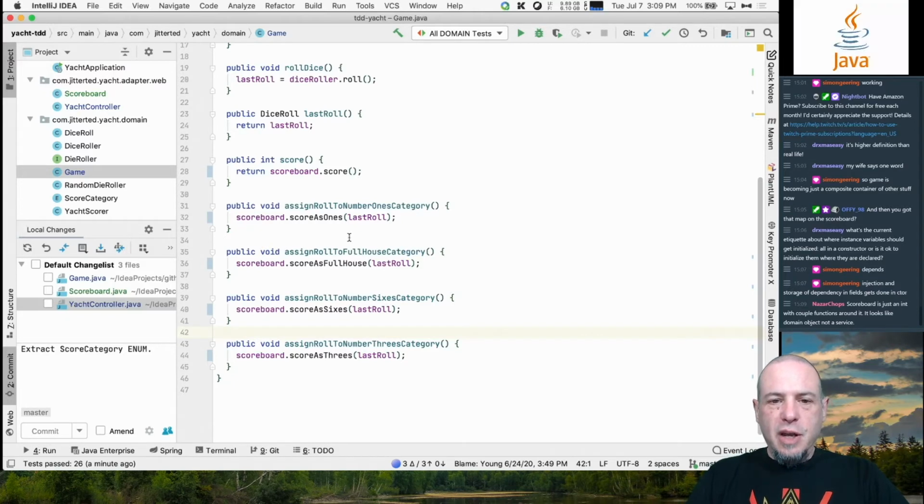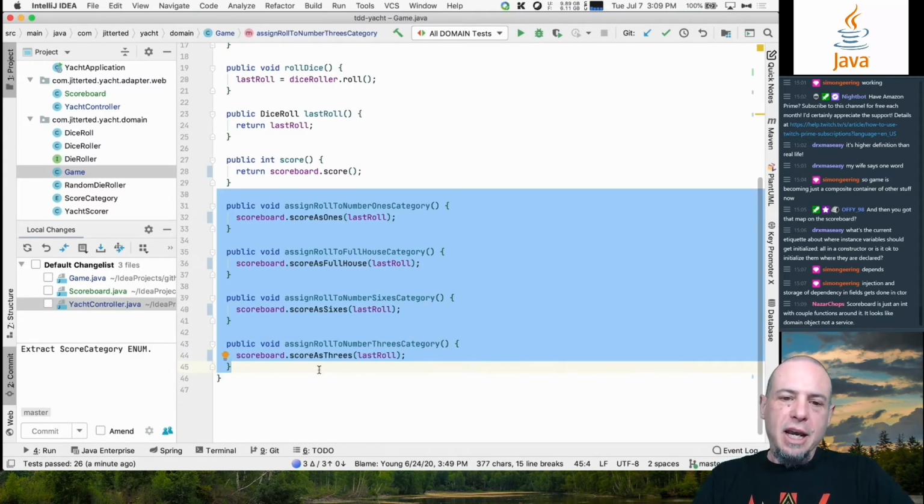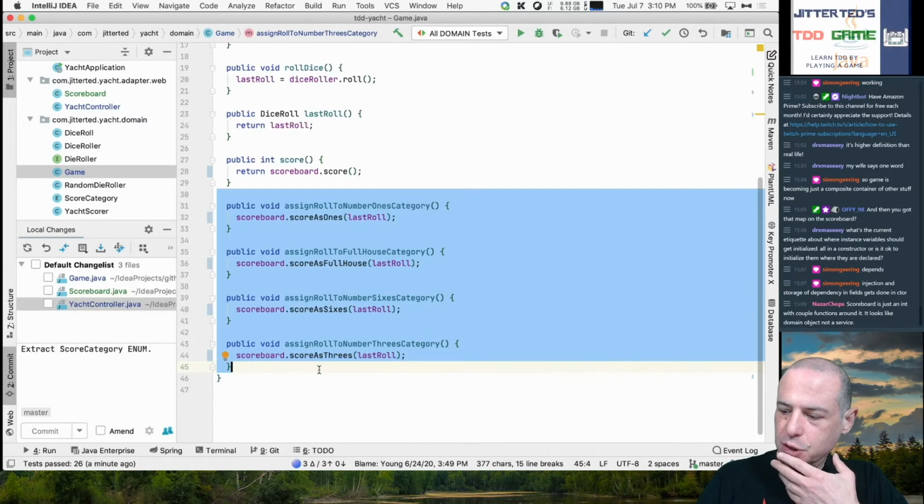So we've done that, but now we basically still have this middleman. And do we like that? Do we want to push stuff around? So we said Scoreboard is tracking used categories. We haven't dealt with tracking, so we'll deal with that. It calculates the total score. We've done that. It handles assign role to category.